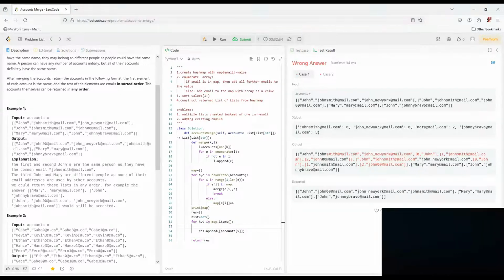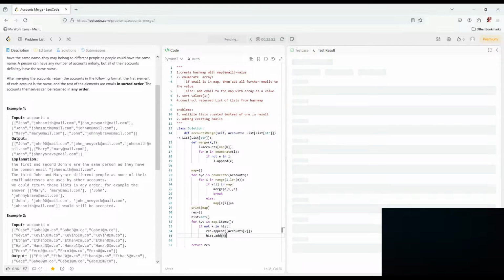We check if key in history, we append, and we add history and key. So in the result, it will be added only once.